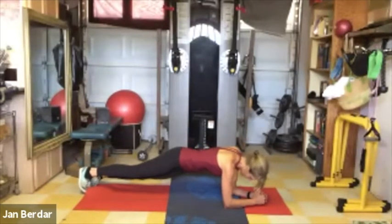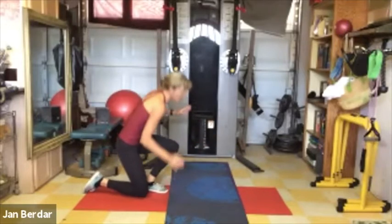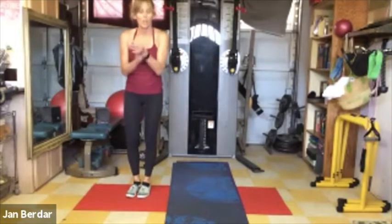2, 3, 4, 5, 6, 7, 8, 9, 10, 11. Yes, there's your 12. Walk it up. Tuck the feet under. Think about even how you stand up to make it strong. Skater, 12 pair. Go.